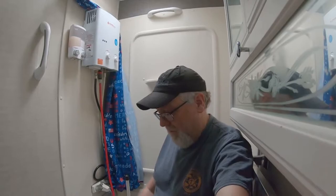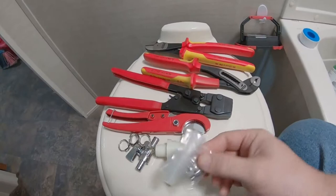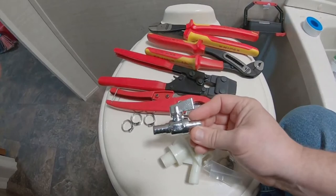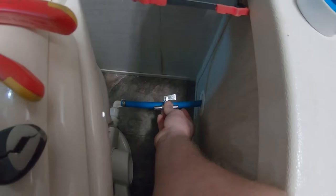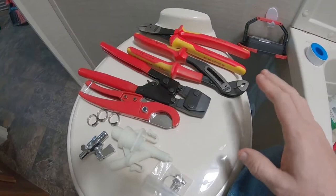So the first thing, we have a new valve, and a worm gear and some screws come with that. What I'm going to do is I'm also going to add a shutoff right down here. So if I have any issues with this going bad, or if I have a water leak or something in here, I can just turn the water off. I don't have to kill the water to the rest of the camper.